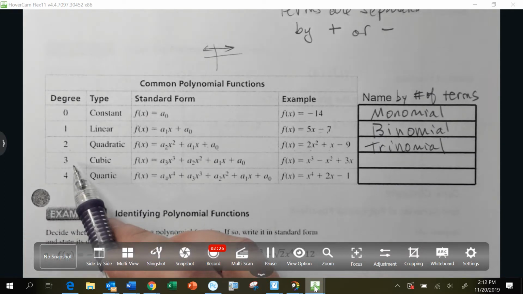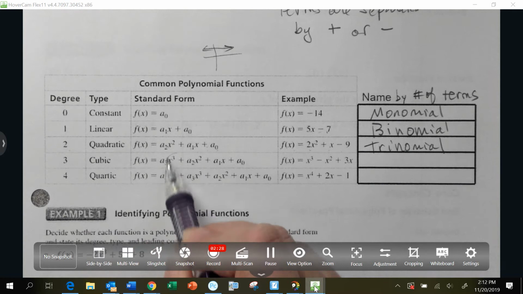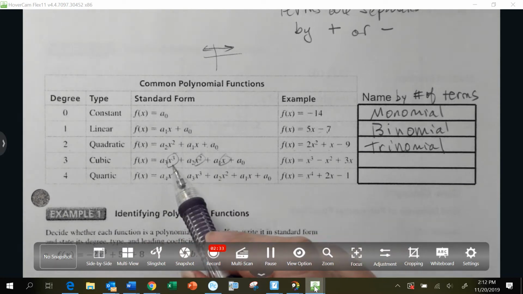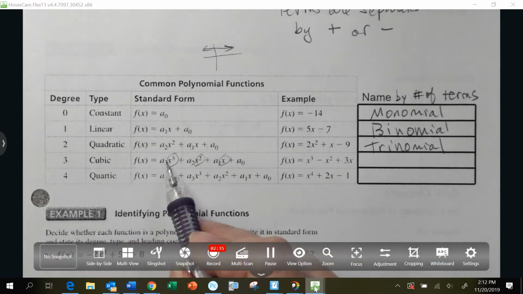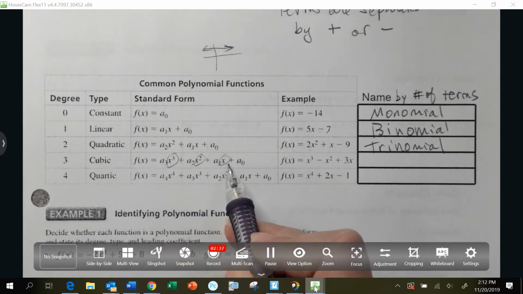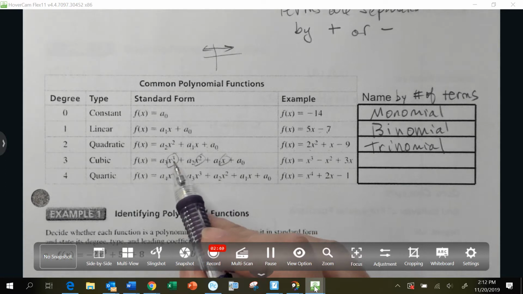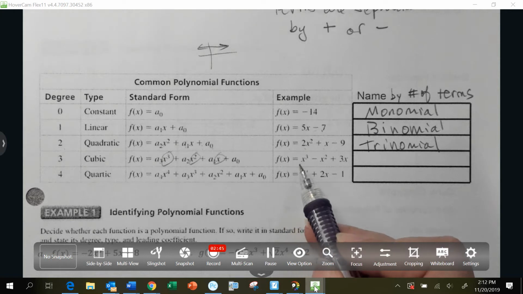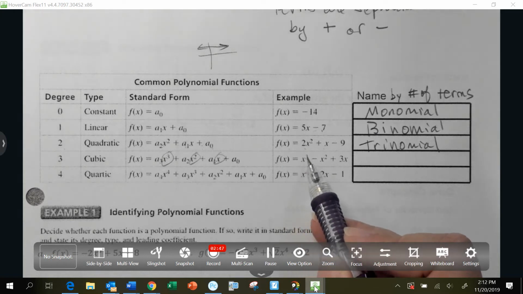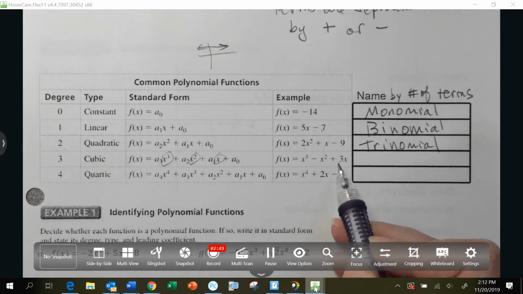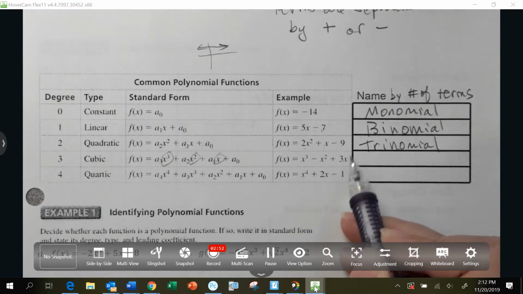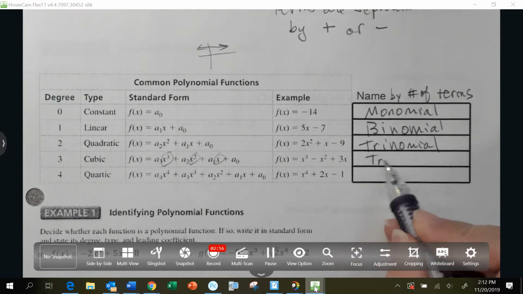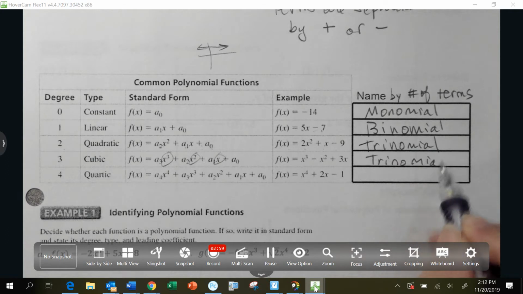What we haven't done yet is cubic. So cubic has a degree of 3. That means if you look at all the x values in each of the separate terms, the highest amount is 3. That's what degree means. It's like what is the highest amount in all of the terms of the variables. So here's an example of a cubic. F of x equals x to the third minus x squared plus 3x. Doesn't have a constant. What kind of nomial is this one? Yep, still a trinomial, because there's only 3 terms.